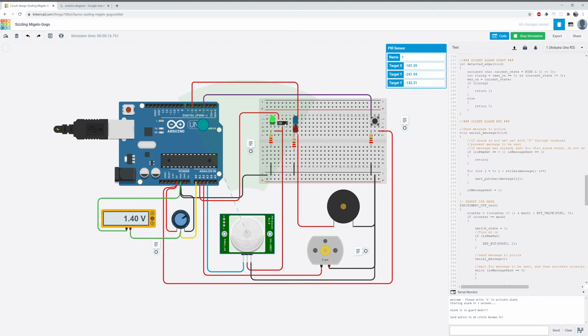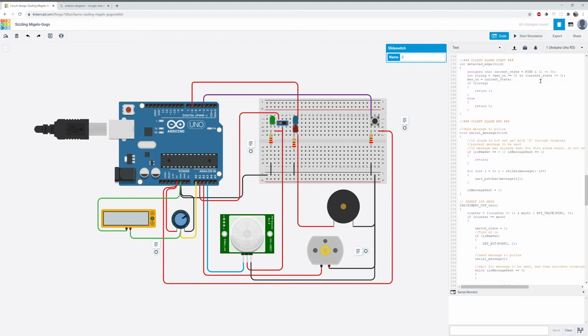Alright, so this is a physical switch. I can turn everything off. So now it doesn't work. Okay, so start the alarm again.